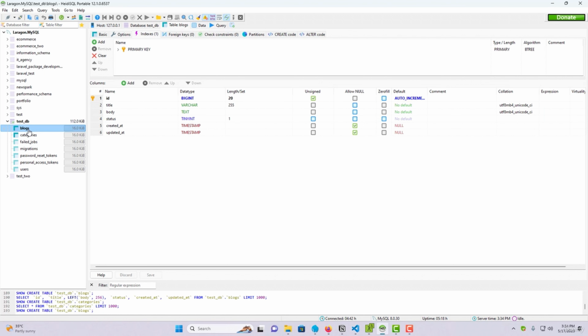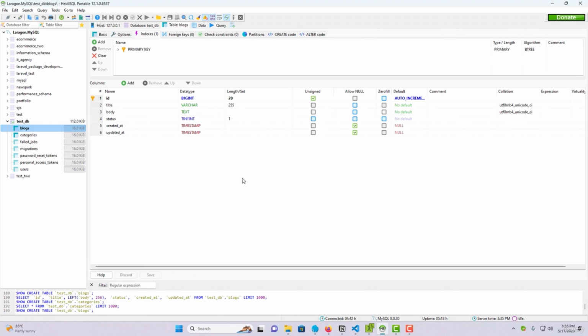We'll create a relationship between blocks and categories. There is a naming convention in Laravel when we create a relationship. In the blocks table, we need a column where we will store the category ID, right? So the column name will be category underscore ID.